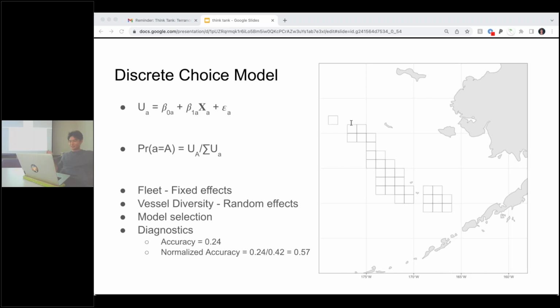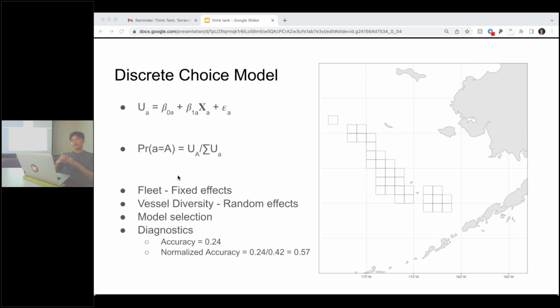Since there are many grid cells to choose from, it's just a regression model, and how a discrete choice model predicts preferences is first by setting a utility, or a value, to each one of those little black boxes. There's first an intercept, or kind of an area preference, and then some covariates, and then the global parameters. Those covariates are specific to that area. And how we predict the probability of making that area choice is just the exponentiated utility of that area divided by the sum of all exponentiated utilities of all areas.